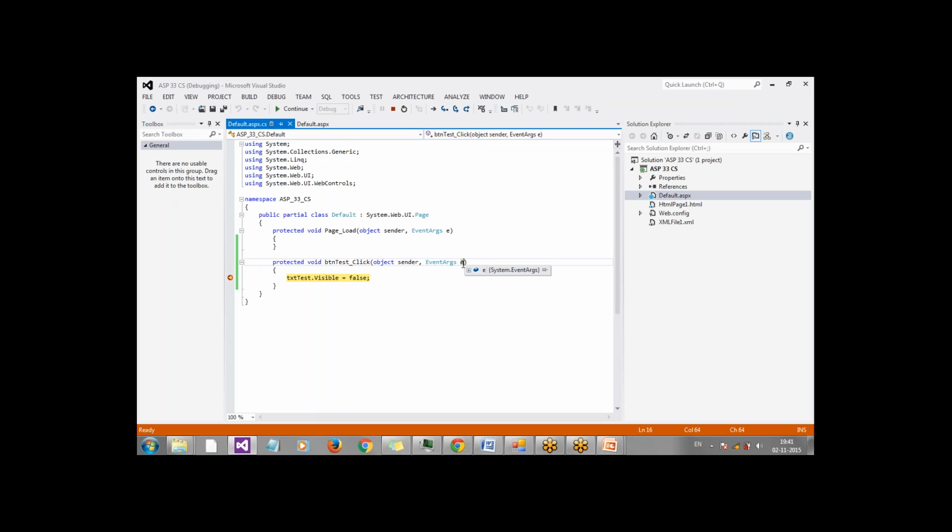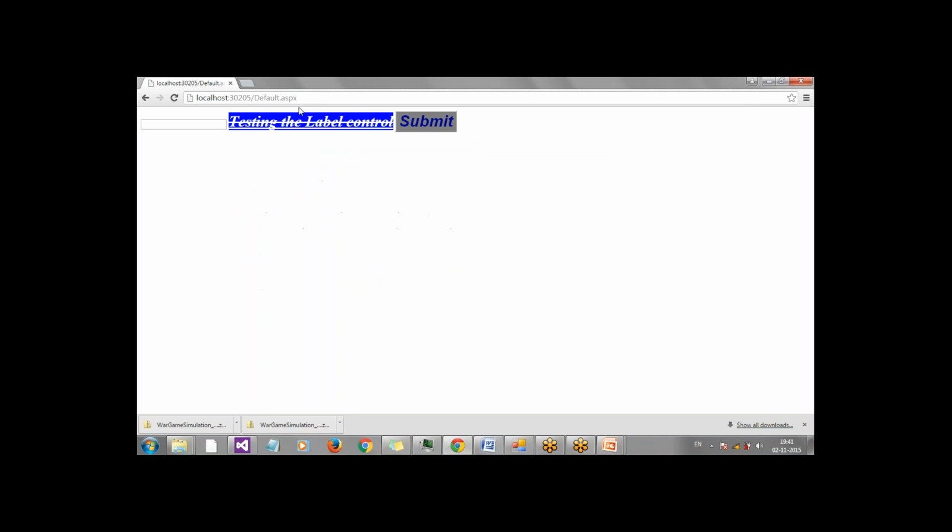Good. So now the text box should be made invisible. Are you able to see the text box now? It went out, right? There used to be a very big text box next to this label, right? We have made it invisible. Let me show you again.